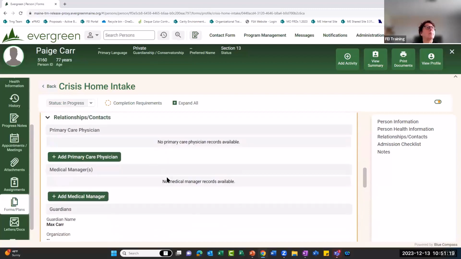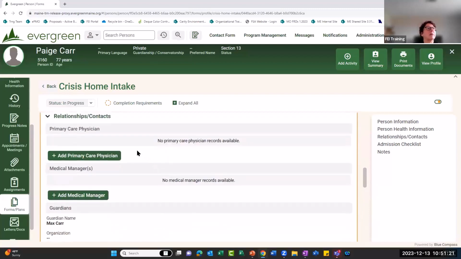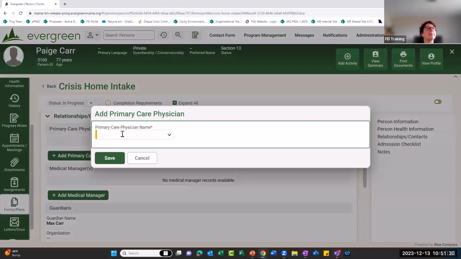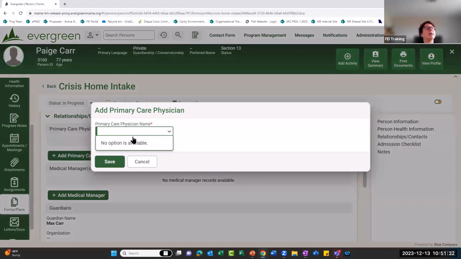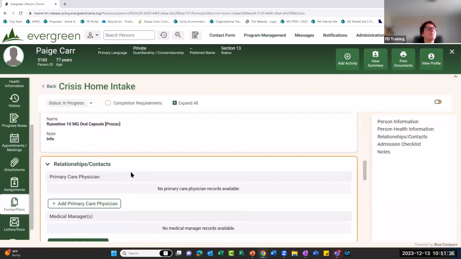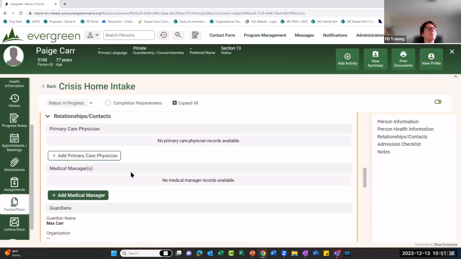The relationship and contacts are here. So, primary care physician. There isn't a record available, so I can click Add Primary Care Physician. There isn't one in the record. The medical manager.